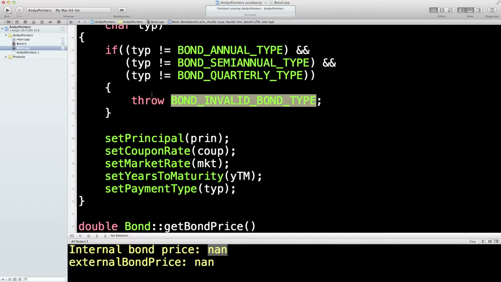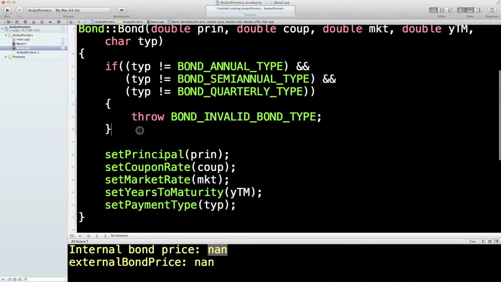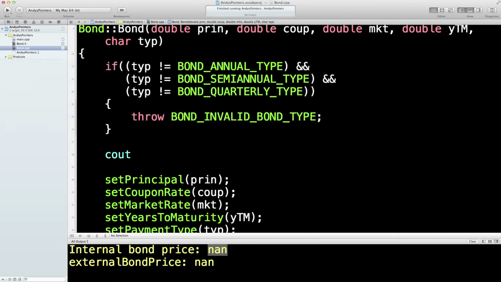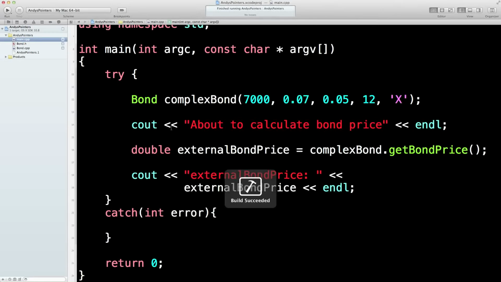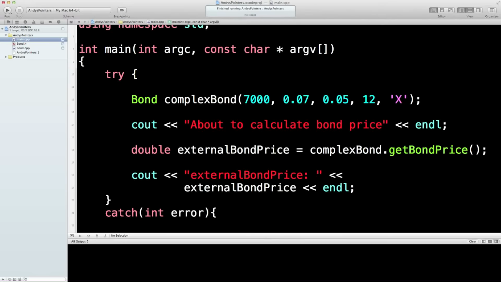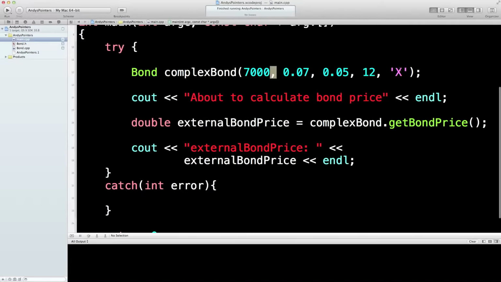Now we could wrap this inside catch and exception kind of constructions, but we're not going to. We're just going to throw this error. You should be able to see that if I put a message here saying got here, just as a kind of debug message, you should see that if we call this now with an X, that we don't get that message, because we never reach that far. Now we don't do anything else either, but what's going to happen is this is going to try to execute. We send in the X.